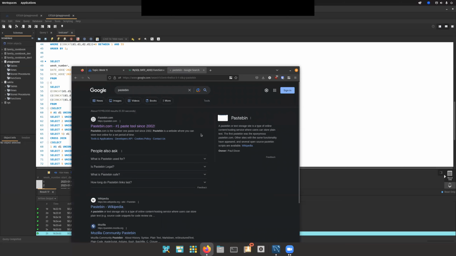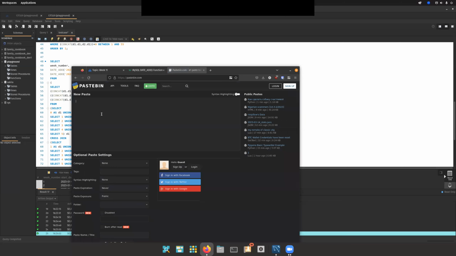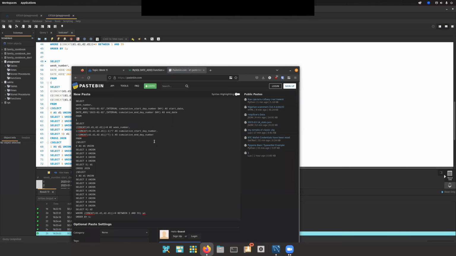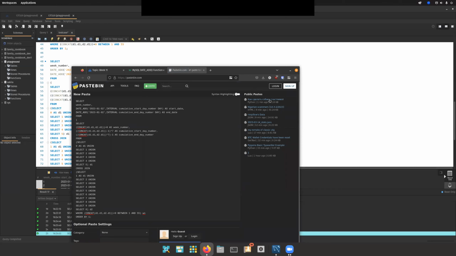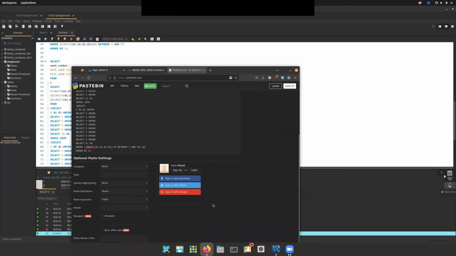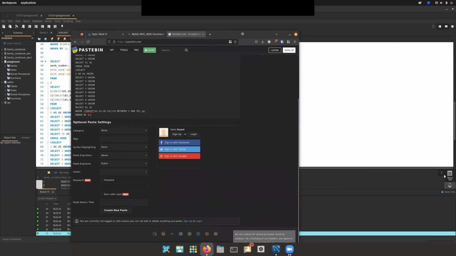Let me give you a paste bin here. I can screenshot it.